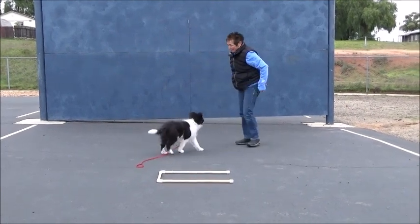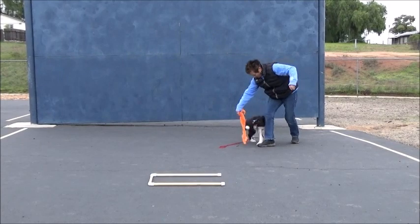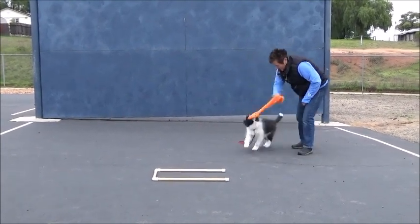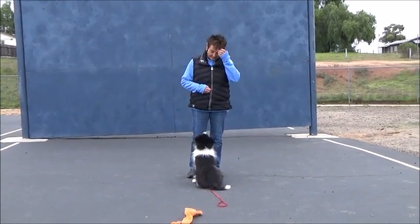Good boy. Where's your toy? Mommy doesn't have her vest on. She's a little disoriented. Yeah. Okay, that was very good. Very. Oh, man, that's very good.